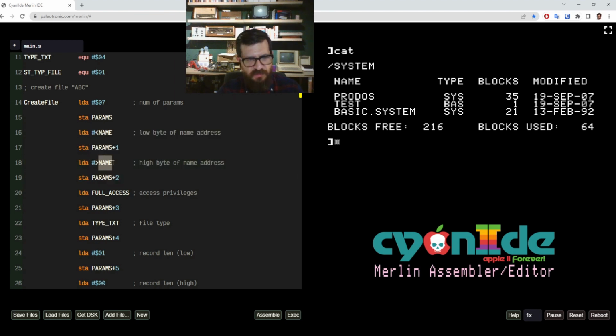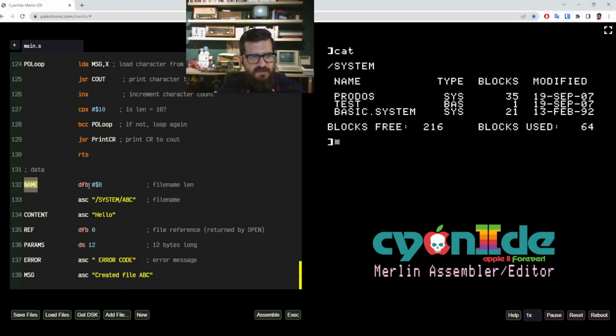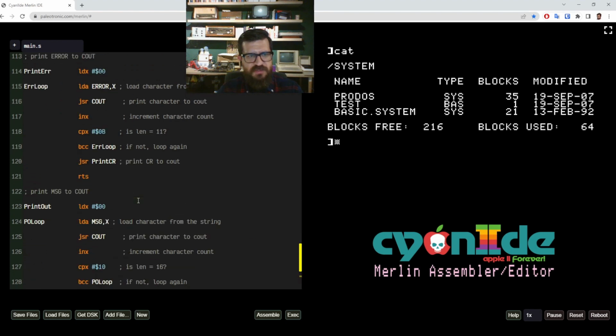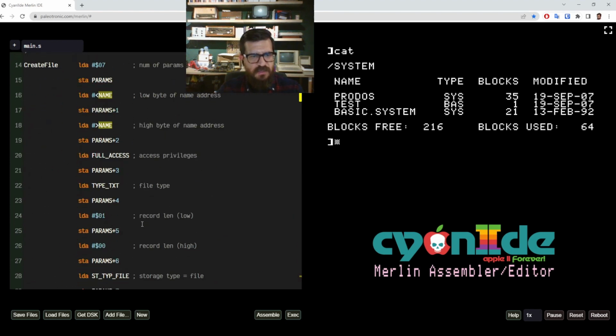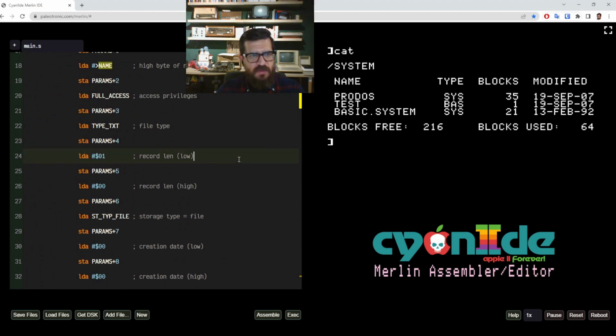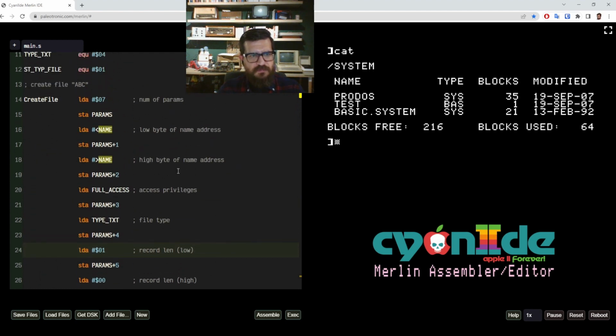And you see that this name is defined down there, and it's basically the length, and 11 is the length of this string. And then we have the string itself, and because our base directory is /system, we put the fully qualified name /system/abc. Then after the name of the file to be created, we say what the access privileges are.